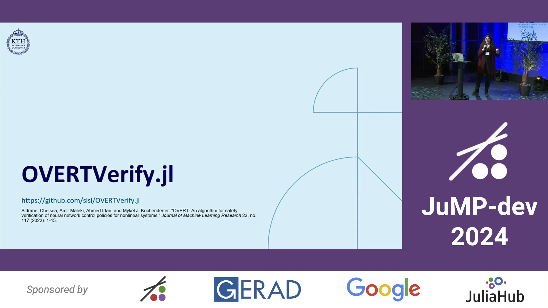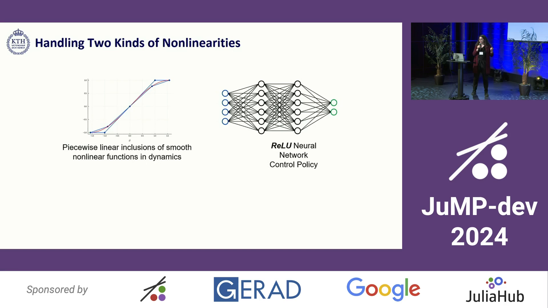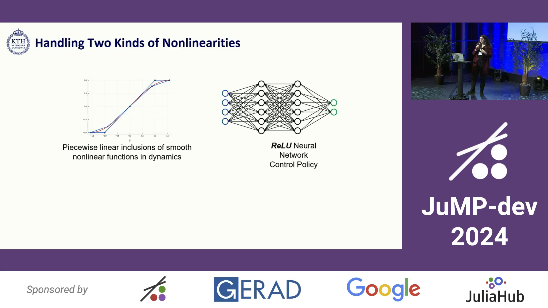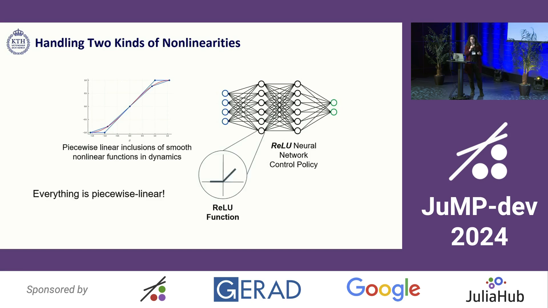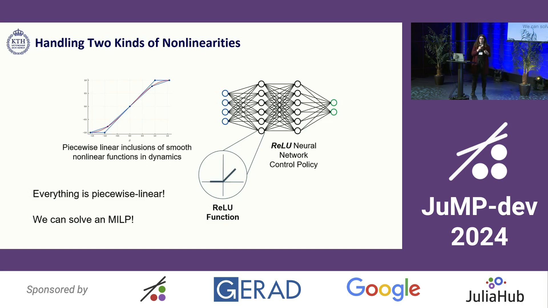Jumping back to the higher-level package OverVerify, now that we've addressed the first source of difficulty — that is the smooth nonlinearity — by computing piecewise linear bounds, we can take a piecewise linear upper and piecewise linear lower bound, and this creates a piecewise linear inclusion. And if we restrict our control policy to only having ReLU activation functions, which are piecewise linear, then essentially everything is piecewise linear, and we can encode it all into a mixed integer linear program and solve for optimality. Having an optimal solution is important because it ensures that our algorithm is sound. We want over-approximations of the reachable set so that we can say, for sure, if we haven't found any failure points, none exist. If we had an under-approximation, we wouldn't have that sort of sound claim.